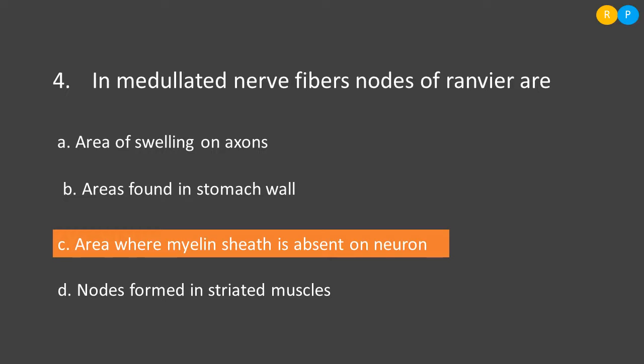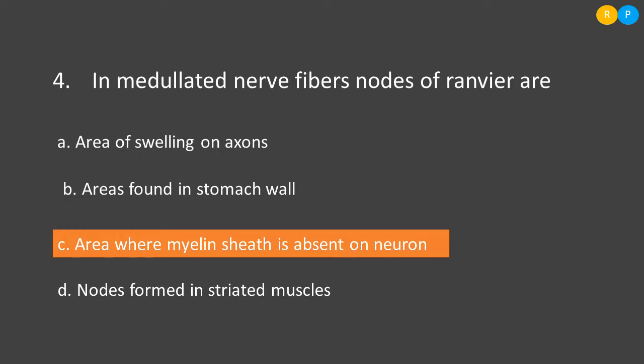That axon region will be covered by a myelin sheath. It is protective in function, and it also helps send signals from one neuron to another neuron. The myelin sheath is not continuously present all over the surface of the axon. There are some regions where the myelin sheath is absent on the axon. That particular region is called the node of Ranvier. So the nodes of Ranvier is the region where the myelin sheath is completely absent.